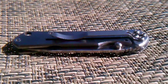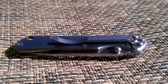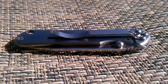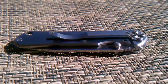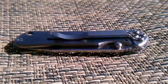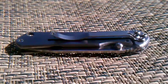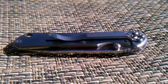SanRenMu 710 stainless. I'm still on vacation, but I thought I'd take this opportunity to show you guys a little close-up of this very inexpensive, very nice pocket folder. This is probably the most popular SanRenMu there is.